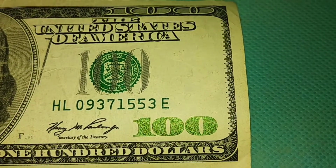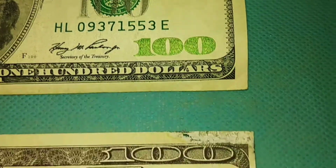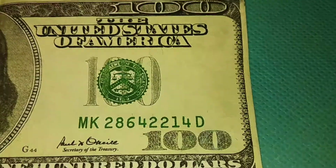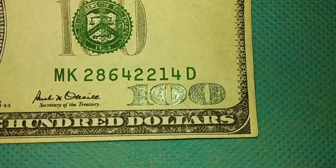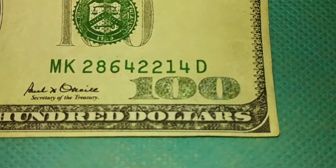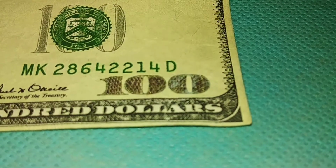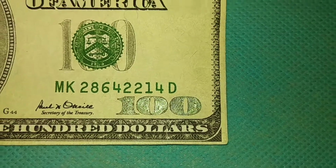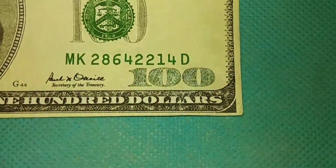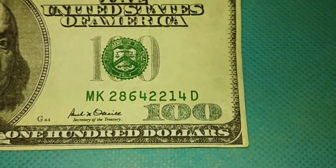Moving on. The most obvious thing. Bottom right, that 100 in that brilliant green. Something a little wrong with this one. Now, as you can see, it is painted, but it goes outside the lines, and it doesn't fill in certain places. To me, it looks more like nail polish. Try to get it clear. Anyway, it looks like nail polish. You go above this one, brilliant, deep green. This one, meh. So, another one. Also, serial numbers.